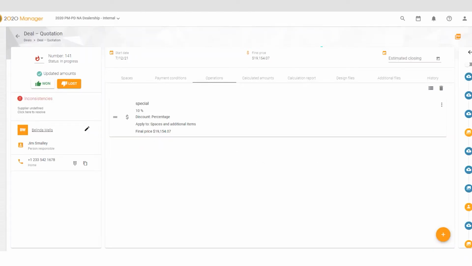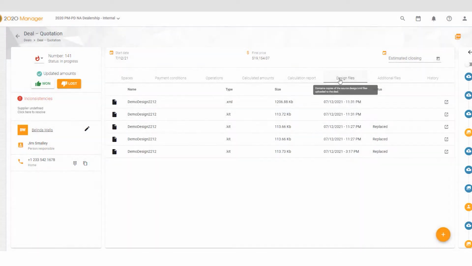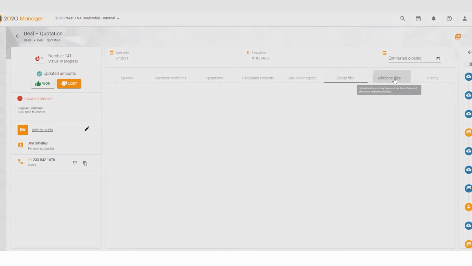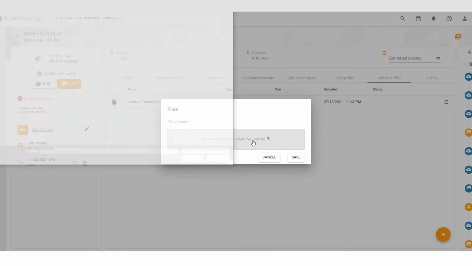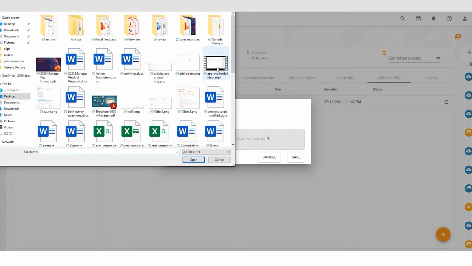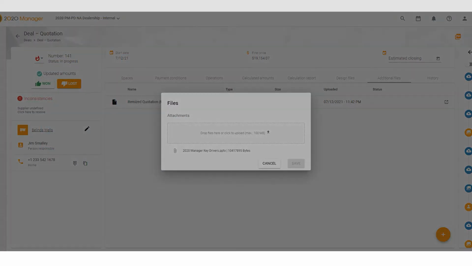A great illustration of this is the management of all the contextual data that's stored with our account. For instance, since we're looking at the deal page, we can quickly reference any past quotes, see any design files which were shared, and add additional files. So maybe there's an installer taking screenshots that we want to include. I can quickly choose any documentation and attach and save directly into the deal.